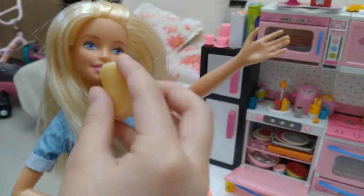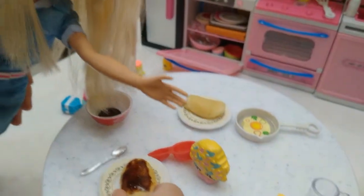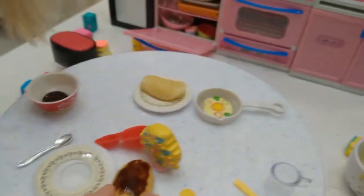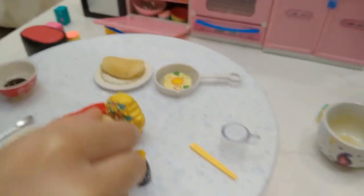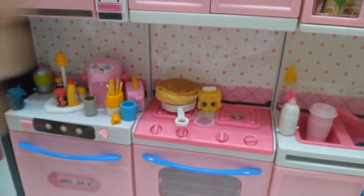Let me taste it. Wow, that's so good. Now let me taste the chocolate. I want to taste it first. Okay. Tastes so good. Oh no, you also gotta wash off like booty boots. What do you mean? Oh, it actually tastes good too. Pretty good. Oh no, I actually made a really, really giant pancake.